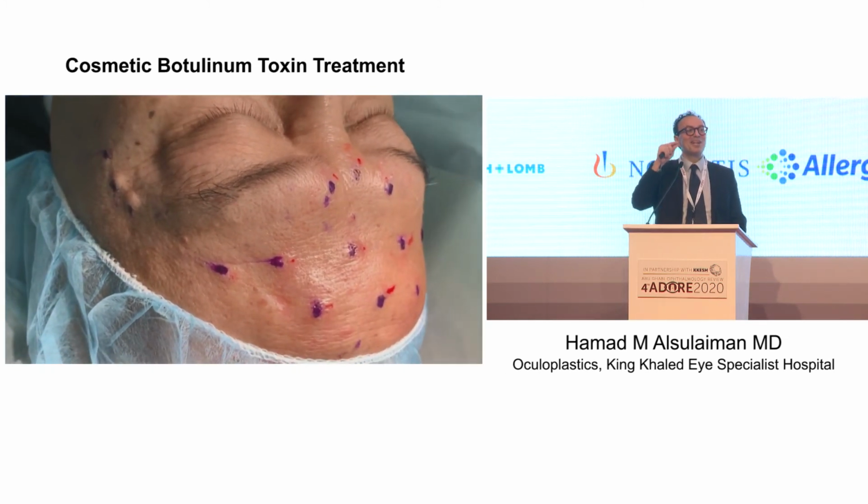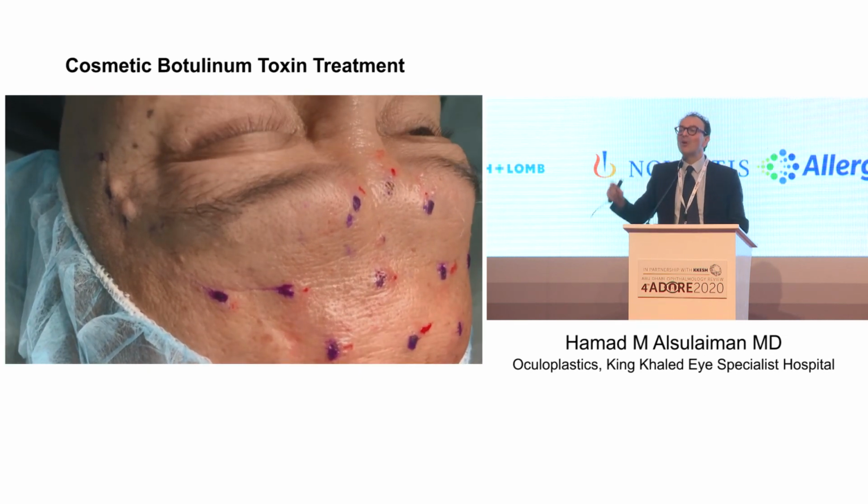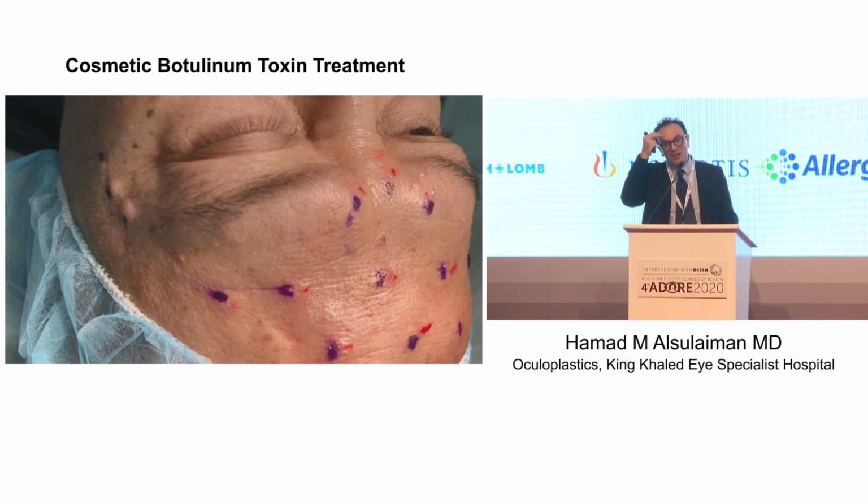Another suggestion: what sometimes bothers the patient when they have to go out from the office is not the bleeding, it's the marking. It's very difficult sometimes, and you cannot press with the alcohol pad, because otherwise you will lead to some spreading of the Botox. So you have to remove gently, and the patients sometimes are not happy. You can tell the patient to bring a hat or something to cover, because many people don't want to have the appearance that they had cosmetic surgery. That is another of the suggestions that I would like to share with you.